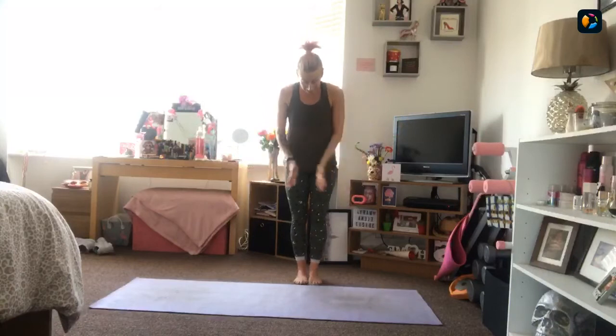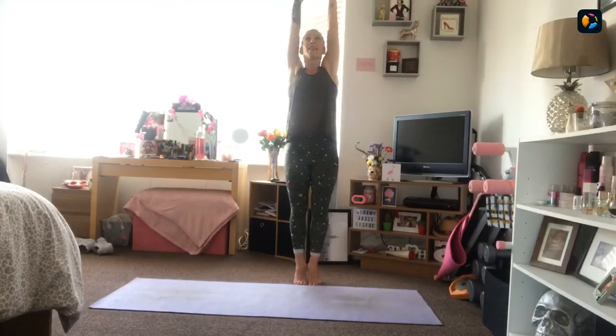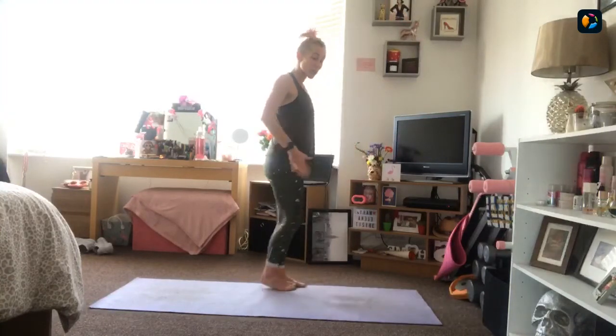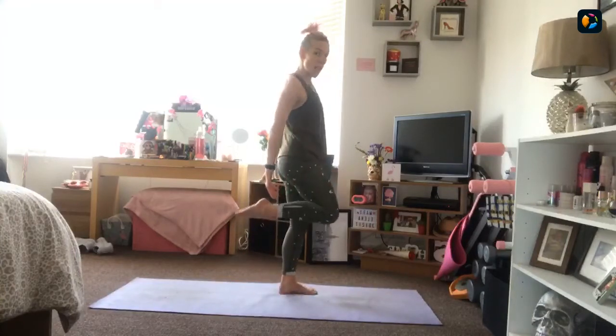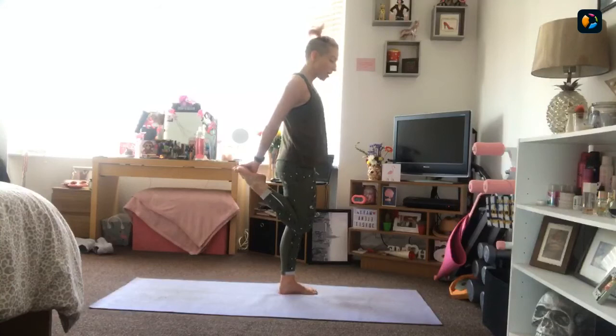Release. Bring the feet together, lace the fingers. Draw breath, take it up. Extend, lift heels. Exhale, release. So we come into dancer's pose. I'm gonna come side on to show you. Taking your right foot in your right hand, inside of the foot, thumb to your big toe.